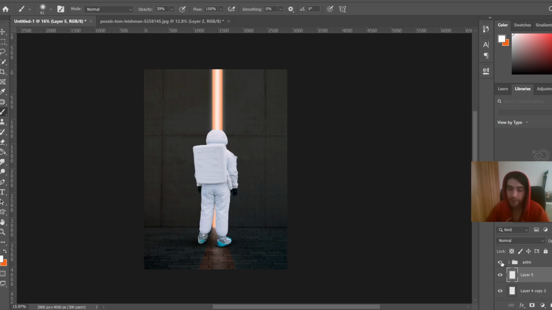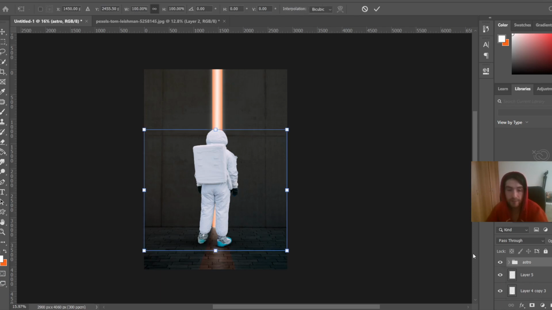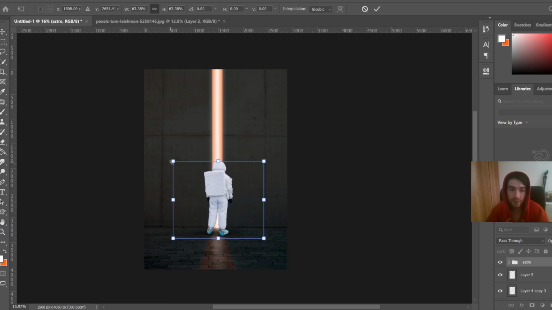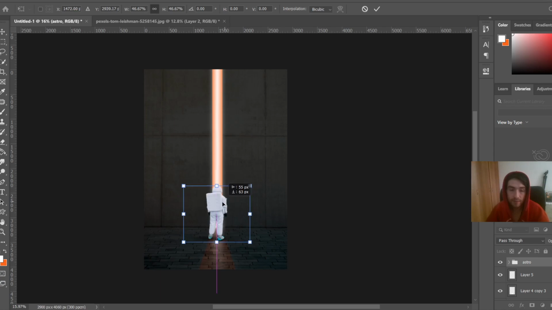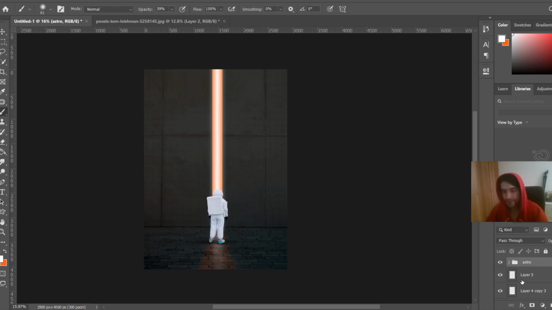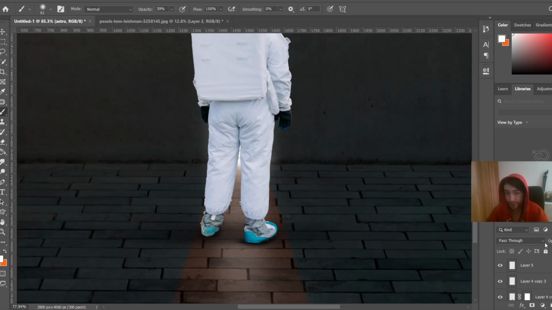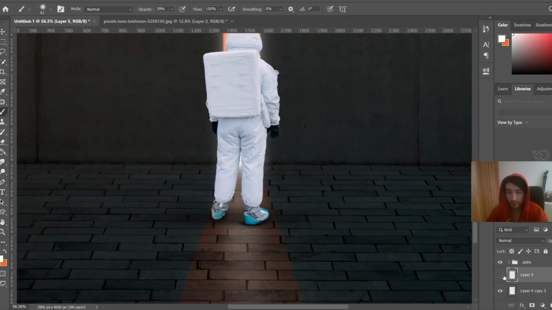So now we have this guy here. I like this guy here. Maybe a little smaller now. Okay, this is nice. To make the shadow, we already did this shadow, right? Actually, we can put it. Nope.